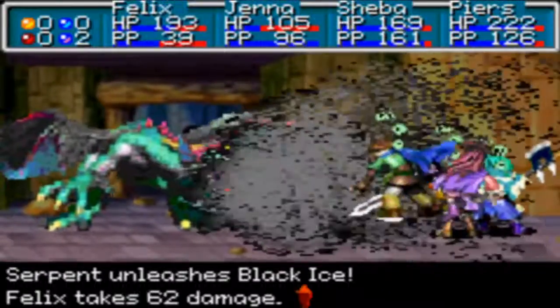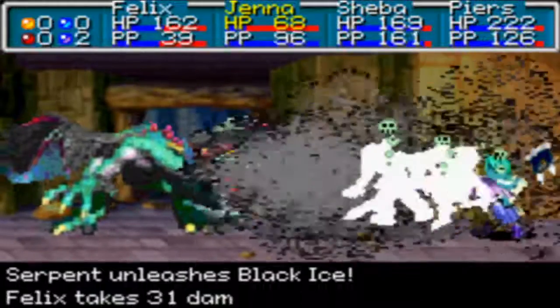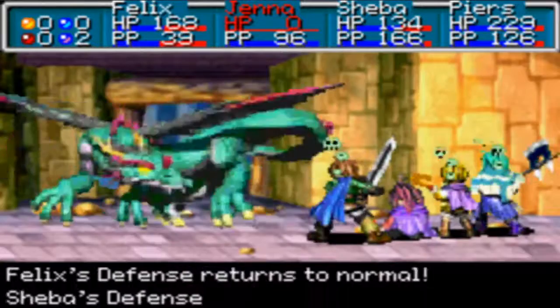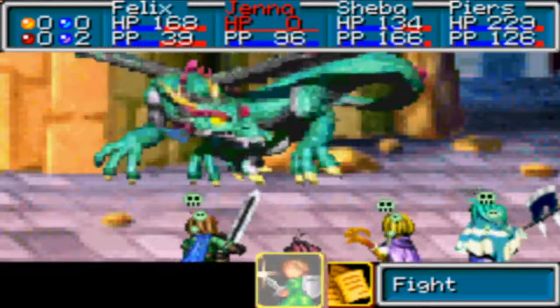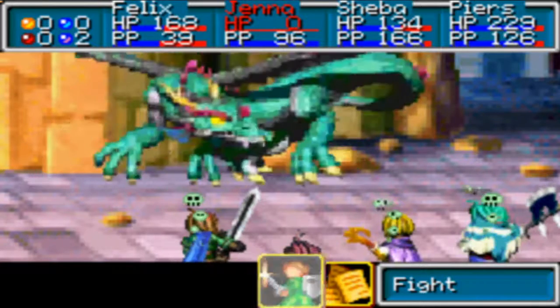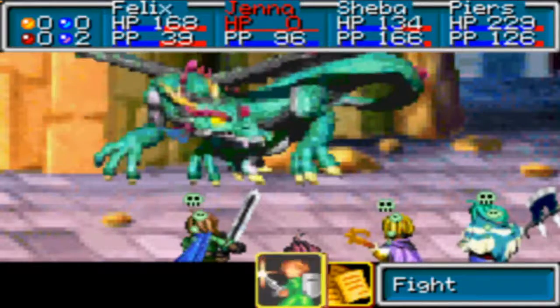Black ice. Kurokyo. Oh, a double. Uh-oh, it's too bad. Ah, damn it. Okay, Jin is out. We have to deal with that. Did that just say Serpent's HP is fully restored? Am I gonna even be able to do this? This may be problematic.